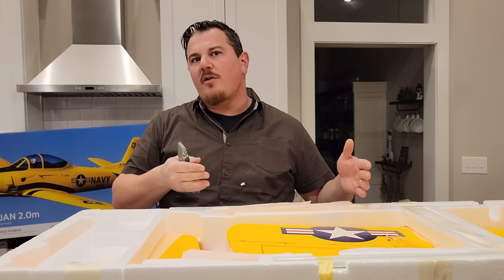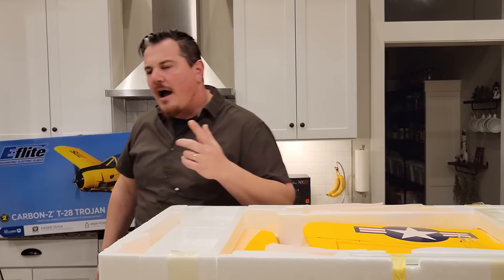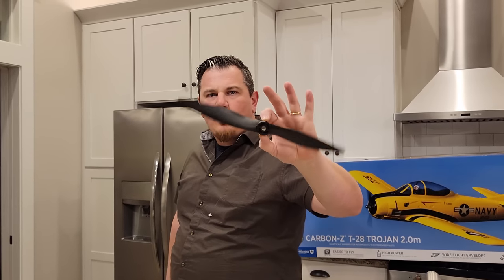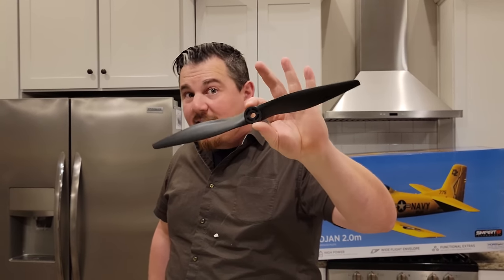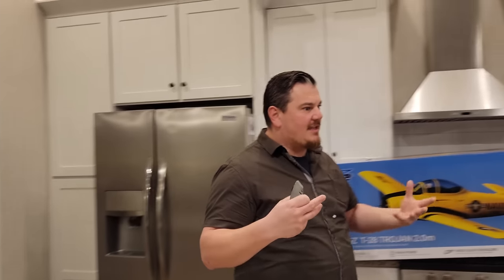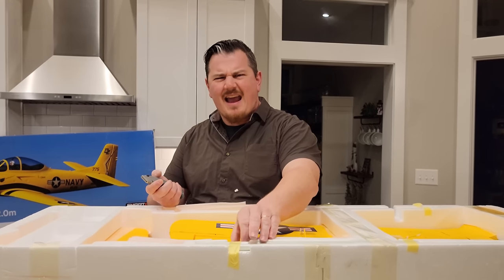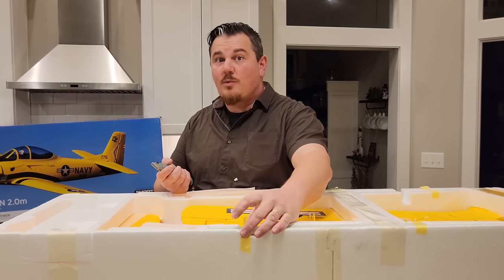You can see spare parts and upgrade parts. I'm hoping, if they haven't already added them, I'll ask them to add the three-blade prop, because most of the T-28s have three-bladed props that you see in model form, but there are some T-28s that genuinely fly on two-bladed props. I griped about that when I realized there were only going to be two blades on this, but then I was like, wait, so you're saying the plane only had two in real life? They're like, yeah, this one did.